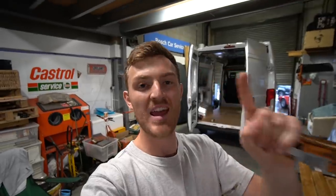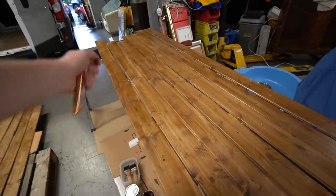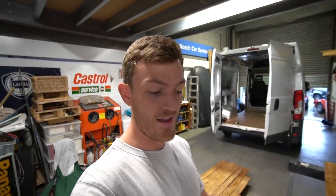It feels like I'm saying this in every video but everything on a van build takes 100 times longer than you imagine. We've done one coat of the wood stain and I was hoping to whack the second coat on and even do the underside. However, I'm off to Scotland on Wednesday and the first coat still isn't dry — it's still a bit tacky. If I put the second coat on now it would probably rip the old stain off. And that weather really doesn't help the drying time since I can't stick it outside in the sun.